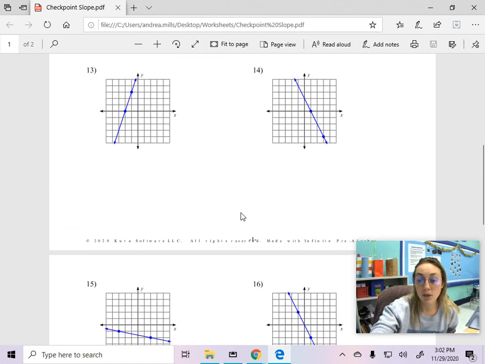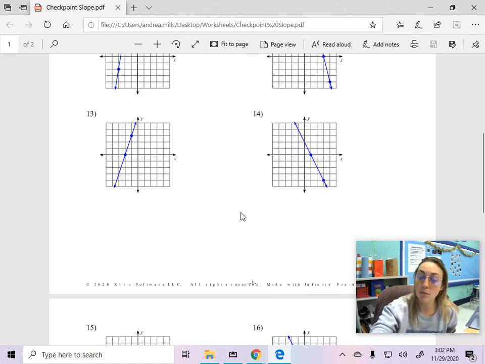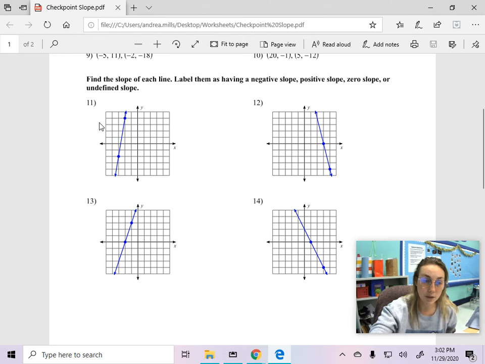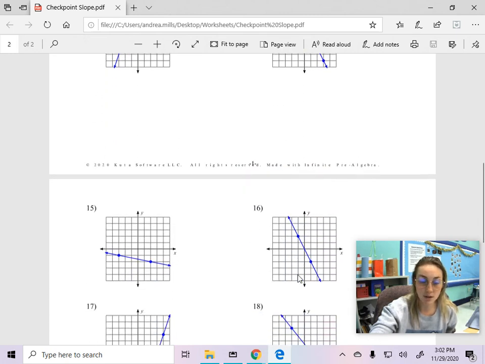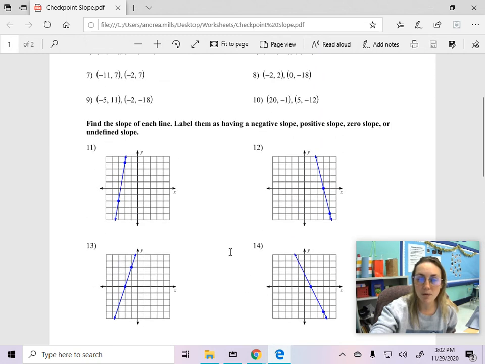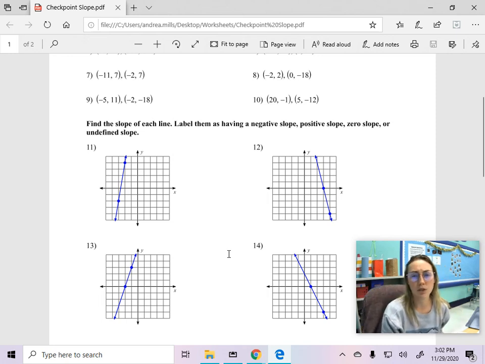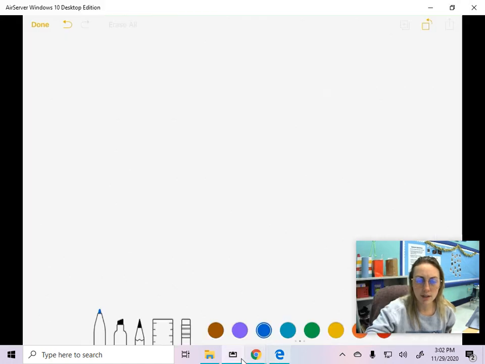Here's the thing, the first step of finding the slope on a graph is to pick 2 points on that graph. Well, I made it easy for you and you already have points picked for you, so it'll make it a lot easier to read those graphs. I did that mostly because I understand that sometimes online it's a bit harder to see the lines and the points, especially when I have it on the Google slide. So I did give you those points. Also, I'm giving you this worksheet as a PDF file, so it's easier to read as well. All right, so let's go ahead and get started.